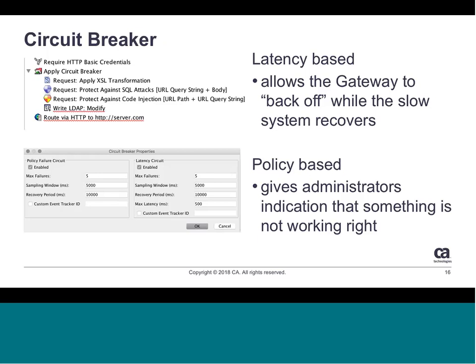So really when we talk about circuit breaker, we're looking for a real customer benefit here around providing a better user experience and overall reliability for the gateway. We also want to protect the health of back-end services and APIs that the gateway is trying to interact with and consume, as well as provide more visibility into bottlenecks in policy or the environment for our customer base.